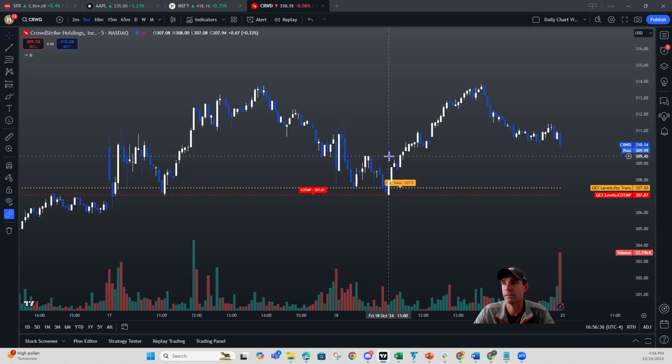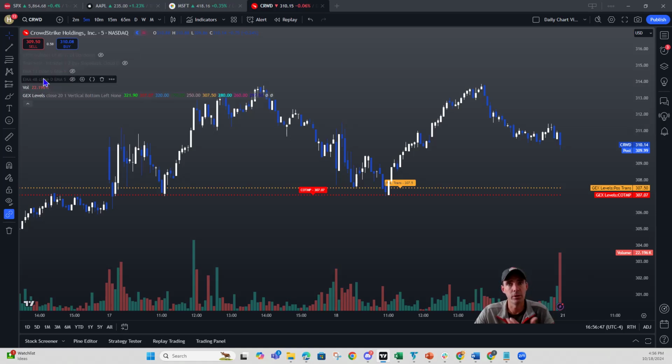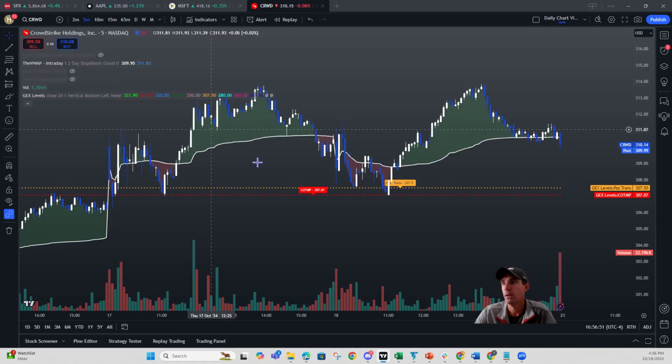We started taking out this previous high, an opportunity to add to the trade, and then we moved up to these previous highs here, which was 313, scaling out along the way up. If you're a technical type trader, you could use some sort of moving average to scale in and scale out. I prefer to use VWAP. Once we got above VWAP and continued to stay there, we formed some consolidation areas and then moved up through those. You continue to scale out as you move up and then hold on to a core position. If you're going to hold through next week, you can hold a portion of that trade.